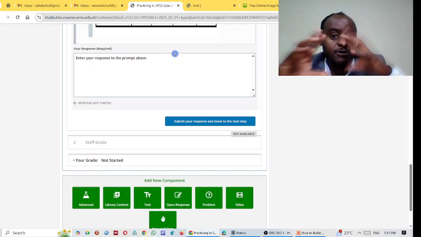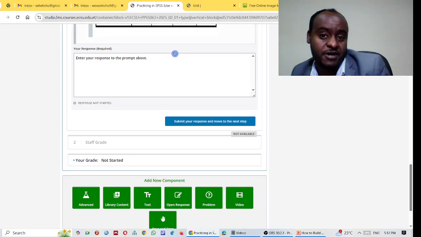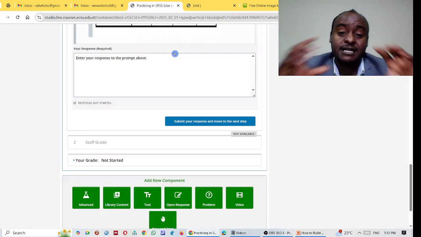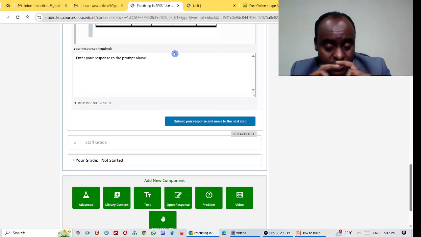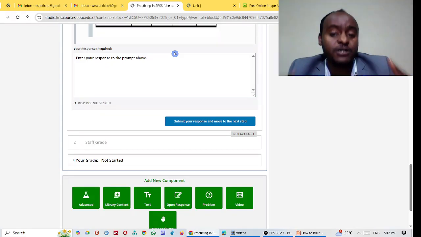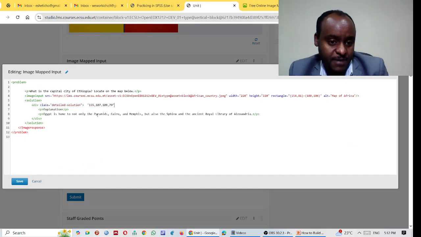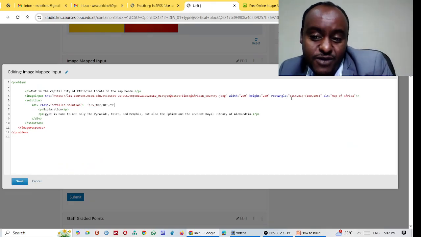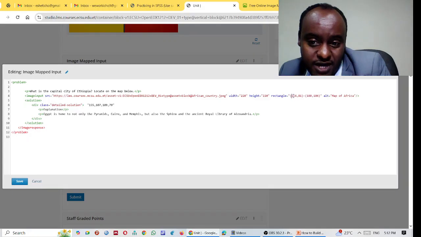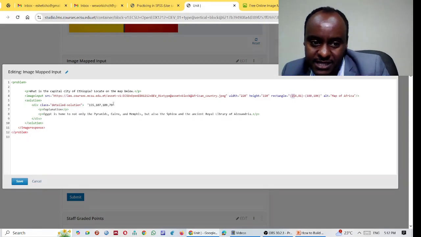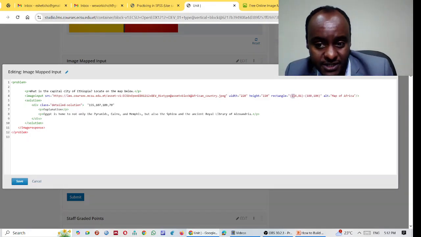You see, each country has its own coordinates. So we are going to use that specific coordinate for the Ethiopian context, and then we are going to use it for assessment purposes. So paste it here, and then you need to write those coordinates here, right? Now I just pasted it here for reference purposes.